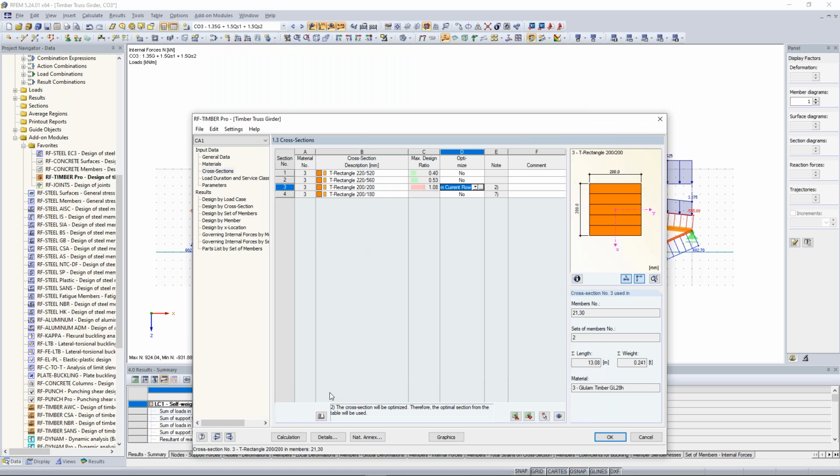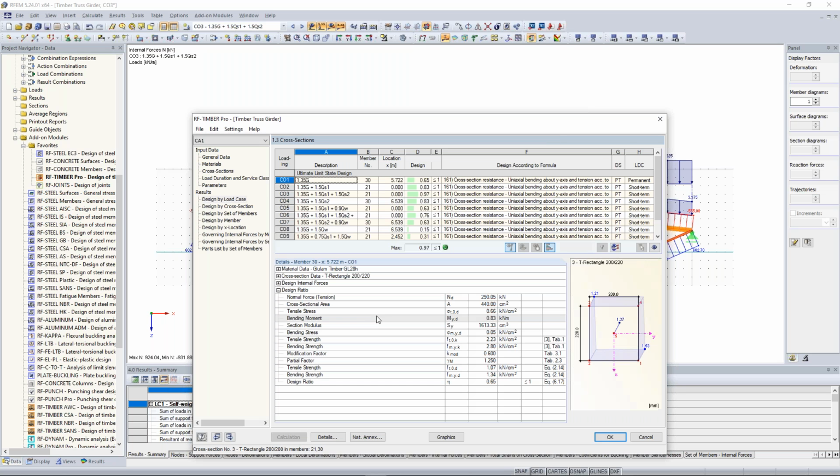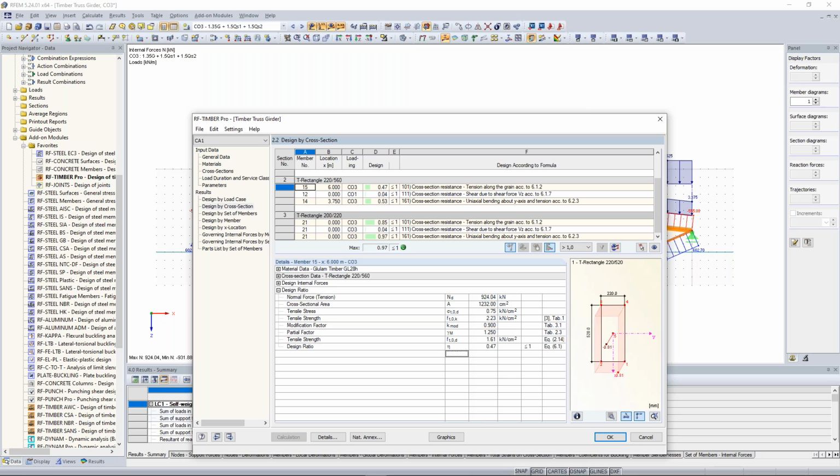I click on OK. Then I click again on the calculation, and now you see the designs are good enough. At that moment, the design ratio of the new cross section, and here we can see, is 220/20. Good.